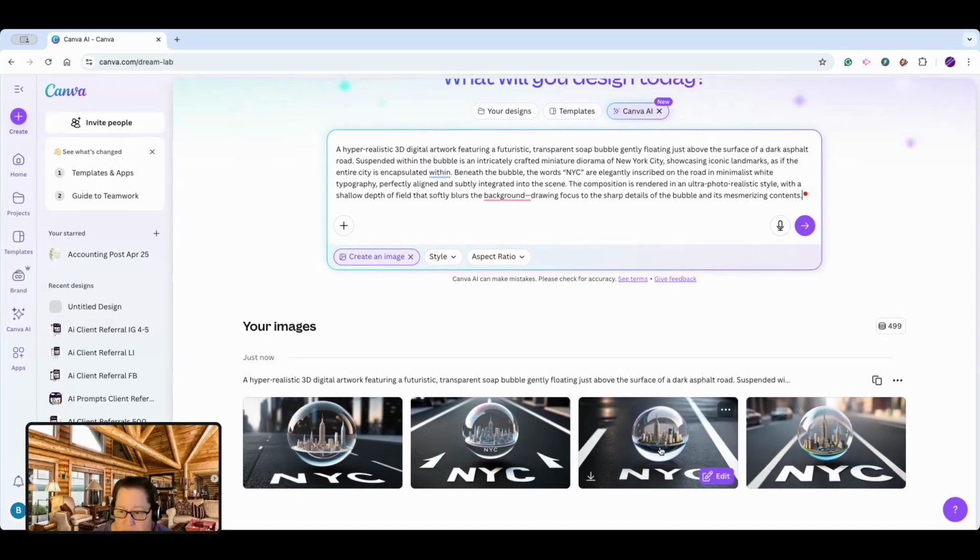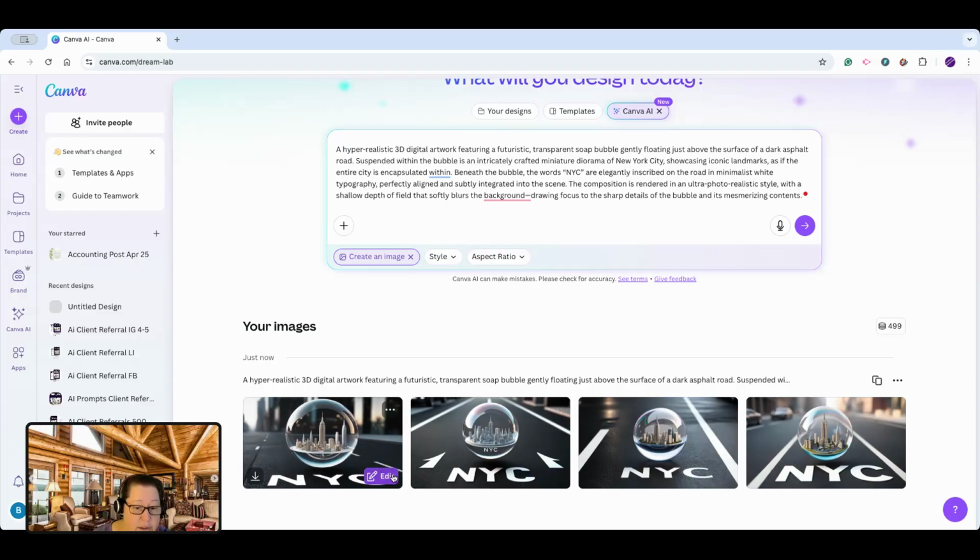I really like this one. Oh, I really love this blue one as well. So I've got my realistic things. I can download them now, whichever ones I like. Like I like the blue bubble one. I like this glass one. I like this glass. I kind of like them all.